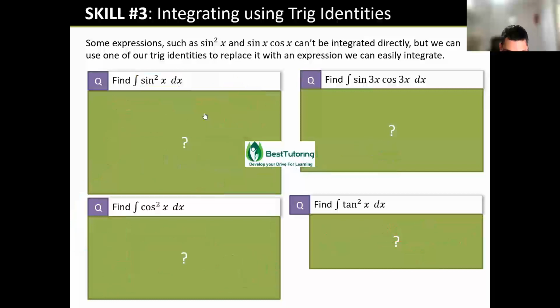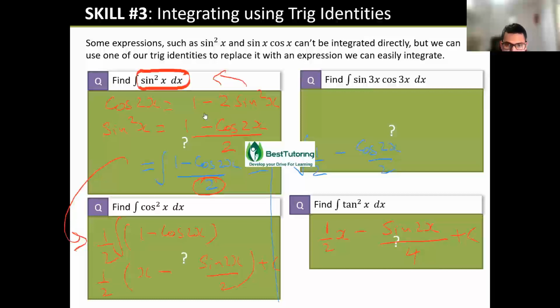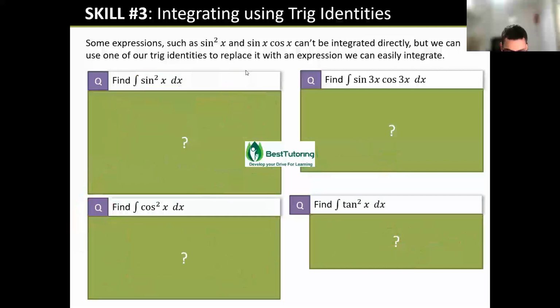Right, okay, Sonali, you can go for the next question if you have done it, so we can see how we get on. You can go for cos square x, Sonali, and send me the answer, then I can move you on to the next one if you have done it. Right, okay, so Sonali, I'm going to ask you to start with cos square x. How do we do cos square x, please?